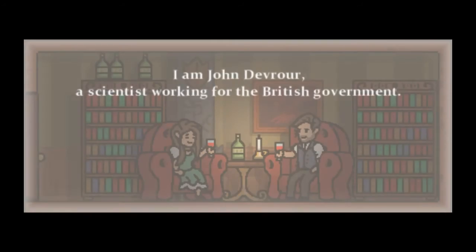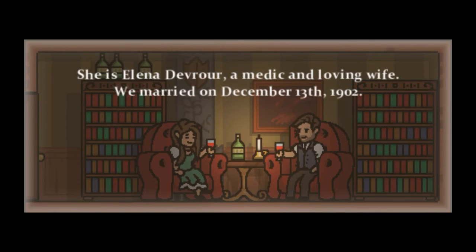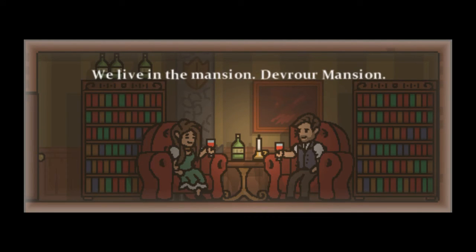And I remember everything now. I am John Devroer, a scientist working for the British government. Of course you are. Oh, I knew it was his wife. But I said maid. Anyway, oh, I just thought something bad. I'm not gonna say it, though. She is Eleanor Devroer, medic and loving wife. We were married on December 13th, 1902. We live in the mansion, Devroer Mansion. Wow, you're very successful for working for the government.